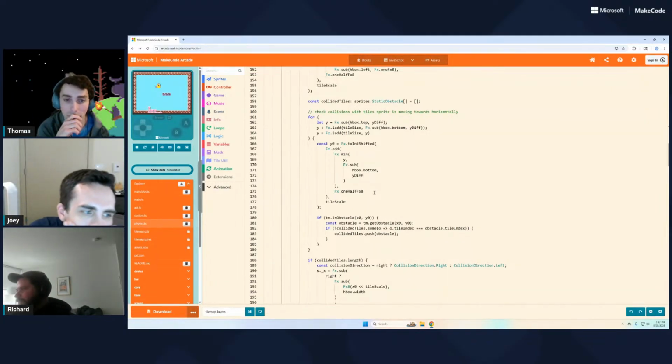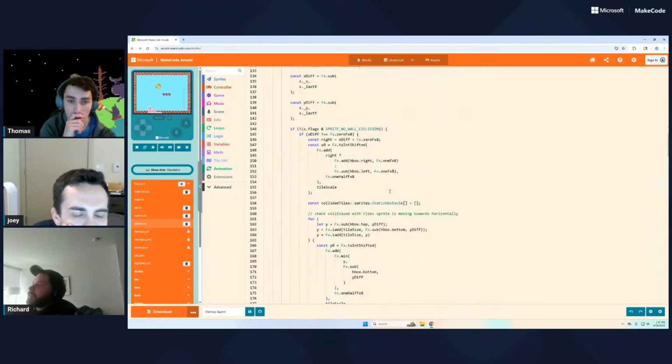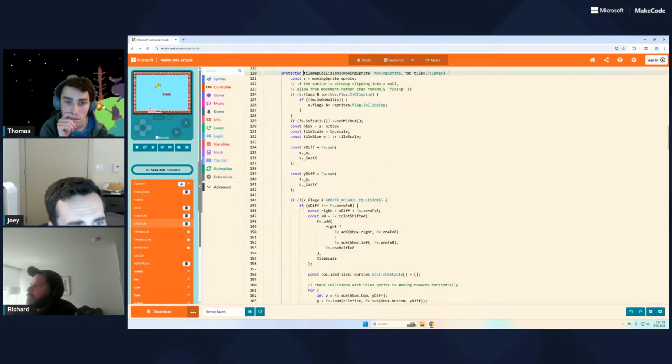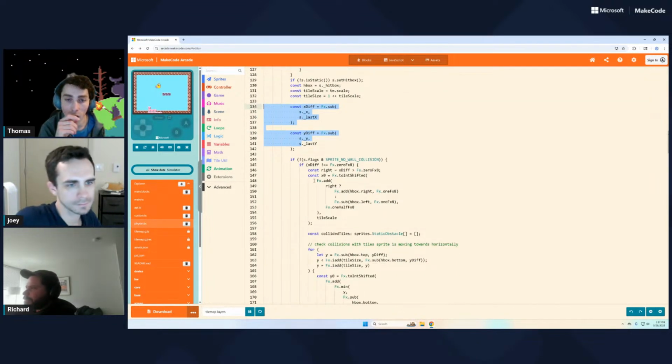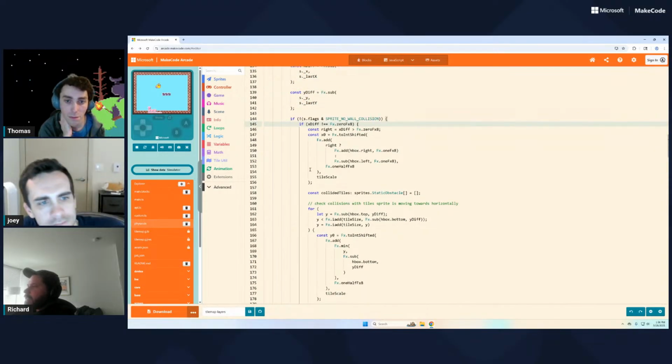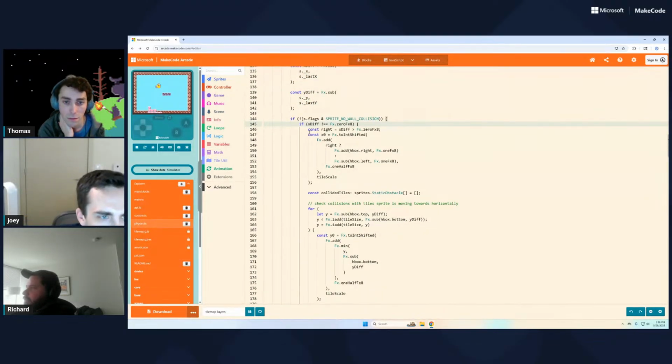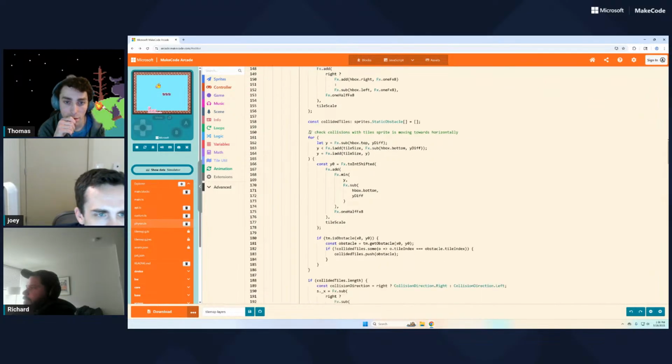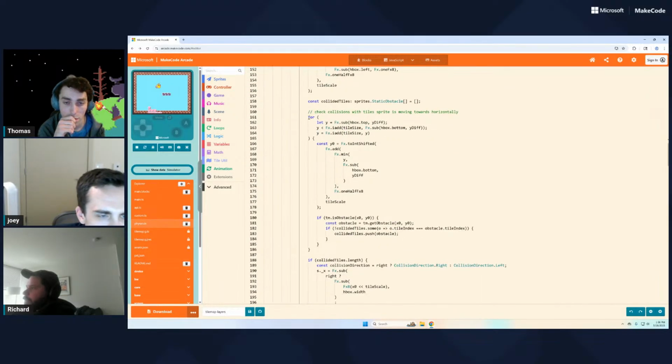All right. So the way this works is we figure out the difference between our x and our last x, and our y and our last y. First we do the x. So we move by one tile at a time, right?